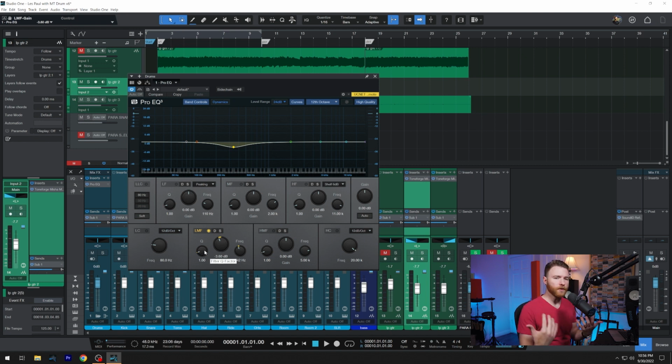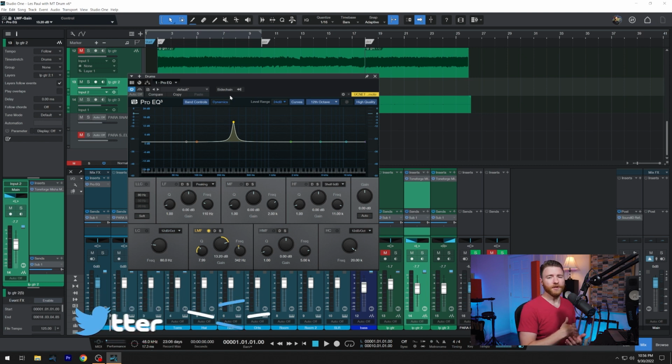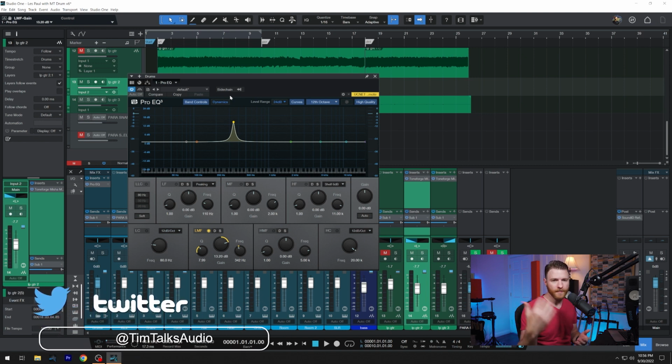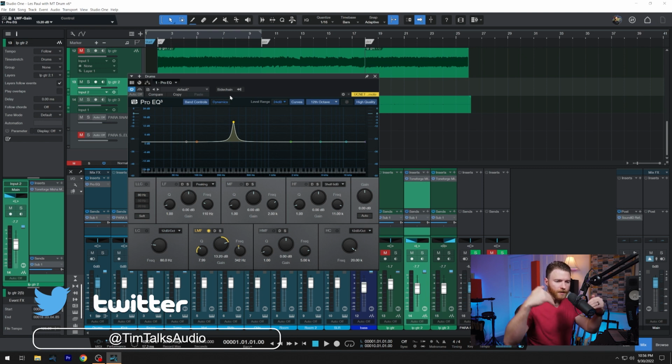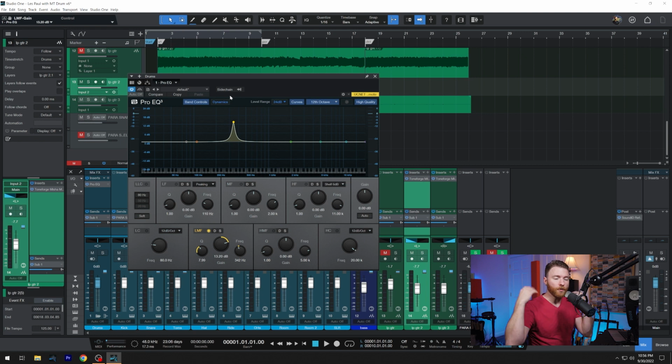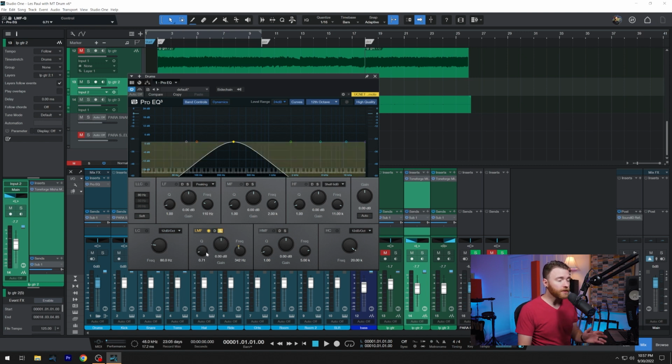I don't have to do the old trick of making a real narrow Q, boosting way up, sweeping around, and finding something that I don't like. When we do that method, you're going to sweep around and you go, man, I hate that. Man, I hate that. And you're going to get so many different little notches because you're boosting and you're making your ear excited to these frequencies you don't like. Where if we put everything back to normal and you go into solo, now you can sweep around with the frequency knob and find the problematic areas.